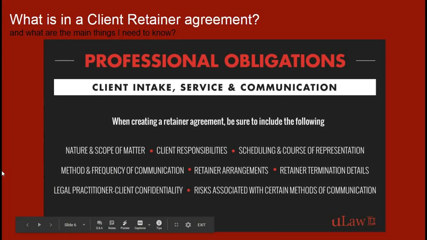Okay. And of course, when you consider a retainer letter, it's important to keep in mind that some important salient features are very well considered and documented, including the nature and scope of matter. We spoke recently about the responsibilities, the termination details. That becomes an important component of that matter management too, because we have heard of certain cases where a firm requires a certain top-up of a retainer at a certain milestone.